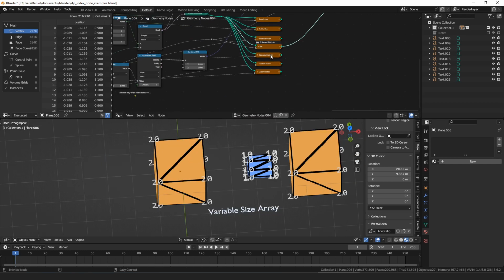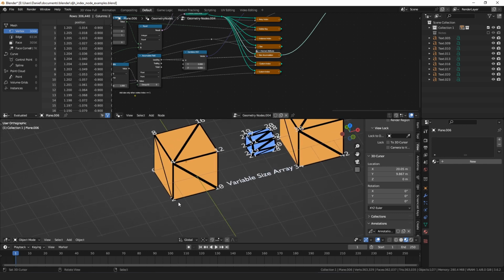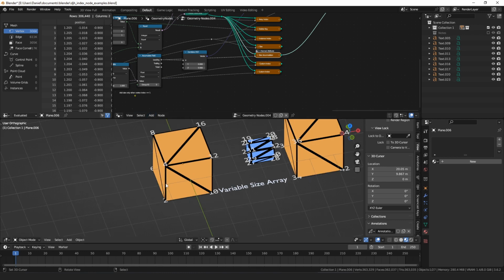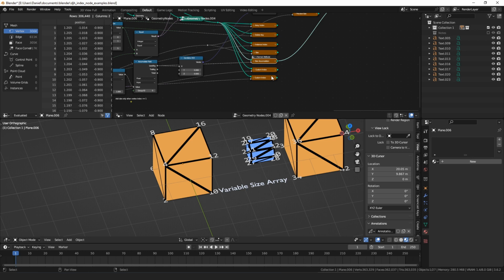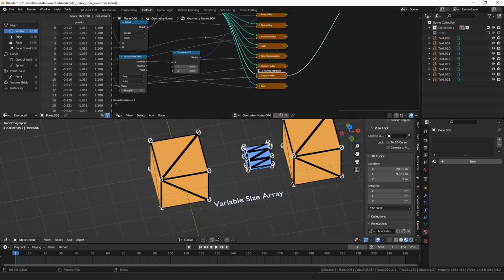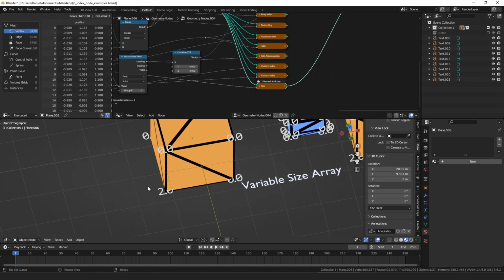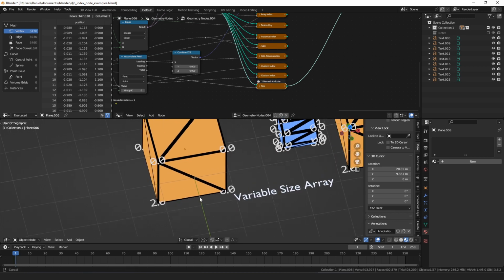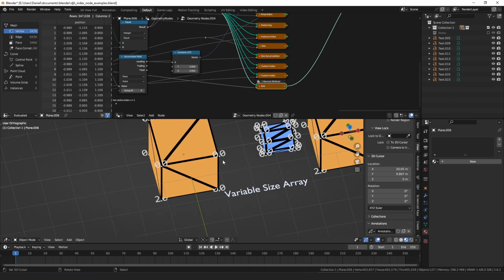Now we can't just accumulate the value directly because it will add for each vertex. So you can see it starts 2, 4, 6, 8 on this first cube here. Whereas instead we want it to be 2 for the entirety of this cube and then only increase when we get to the next instance, which is the cylinder. So the way we can do that is by using the custom index that we calculated and making a Boolean value that's true only when the index equals 1, which is the first index in that instance. And then if we use this Boolean value and multiply that times the size, we'll get this result here, where the first vertex in each instance has the size on it, and all of the other vertices got set to 0 because they were false.